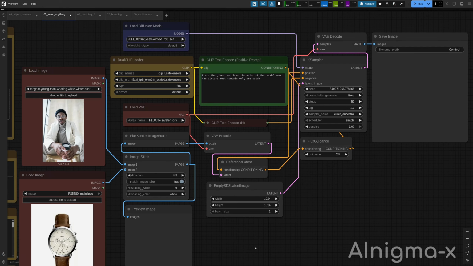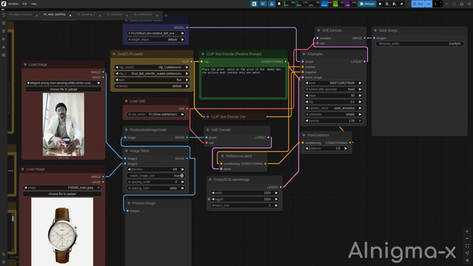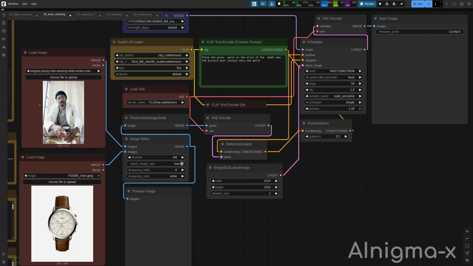Here we are in the last example, and this is my favorite. If you've ever experienced how hard it is to shoot a video for a good ad, you know the struggle of just getting a few seconds of footage. You need days of work. But with Flux Kontext, I'll make this model wear the watch and then generate a video in just a few minutes. This example is based on the group template, and it will be available for download. The link is in the description.